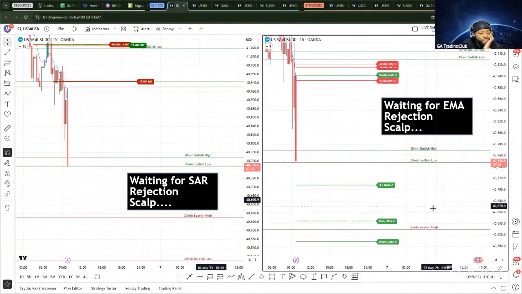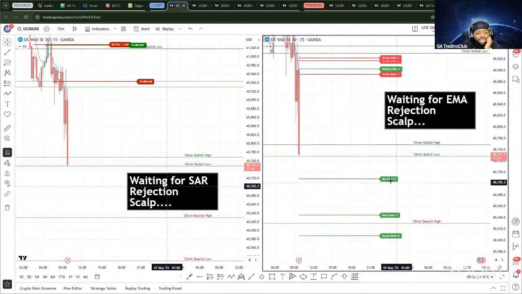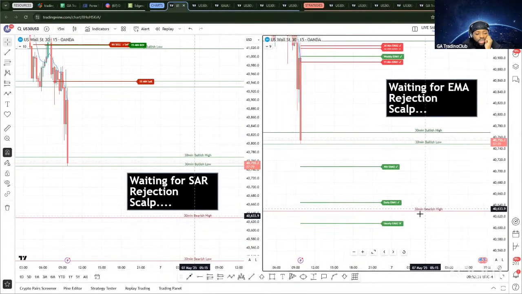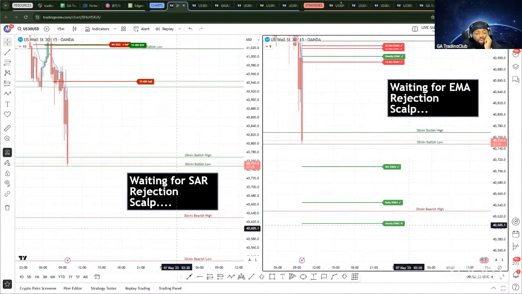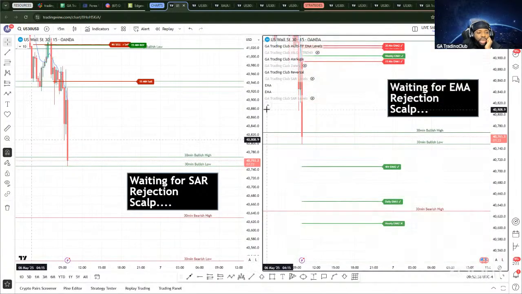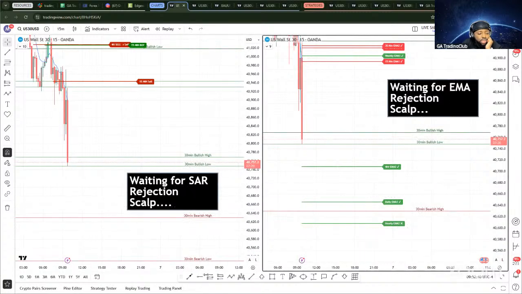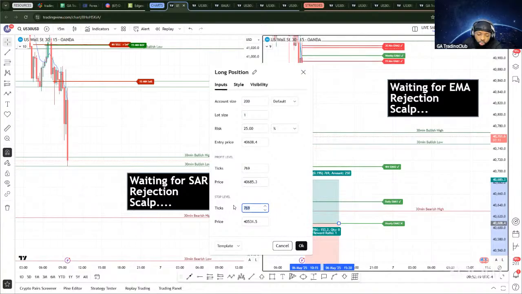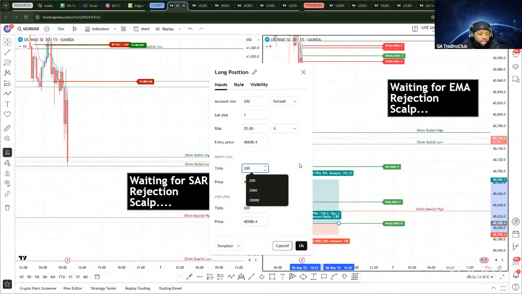So for the other EMAs, you can see the 4 hour EMA 2 has already been retested. The daily EMA 1 has been retested. The only one that hasn't been retested is this hourly EMA 2 because we see it has an X on it. Even for this one, I do see we have that bearish order block right above it, and let's see whether it would be within the 200 points TP and stop loss.